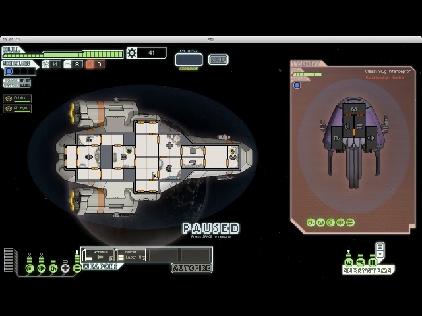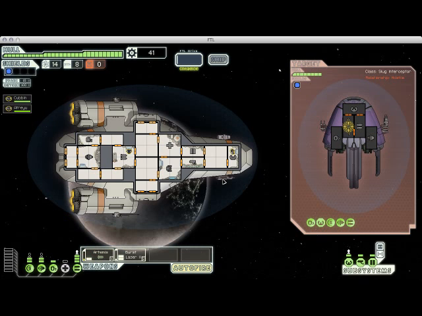First thing I like to do at the start of most fights is to immediately pause and take a look at the enemy ship, see what kind of stuff they're carrying and what my strategy is going to be. I can see they're carrying some kind of heavy laser and some kind of beam weapon. So I'm going to use my standard tactic, which is to turn on auto fire to start with, and then fire a missile at their shields while I wait for my burst lasers to charge.